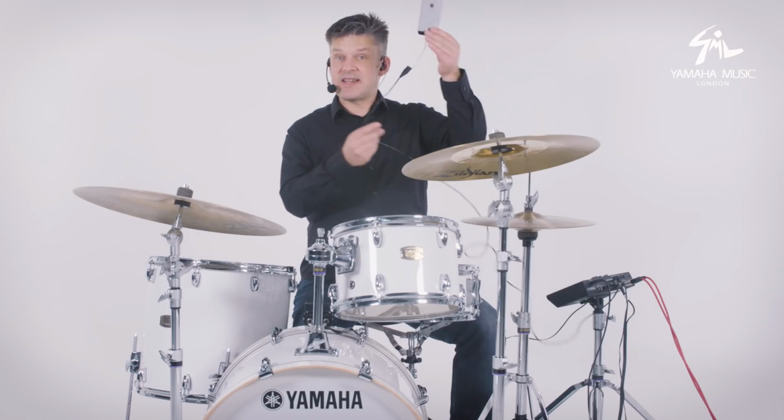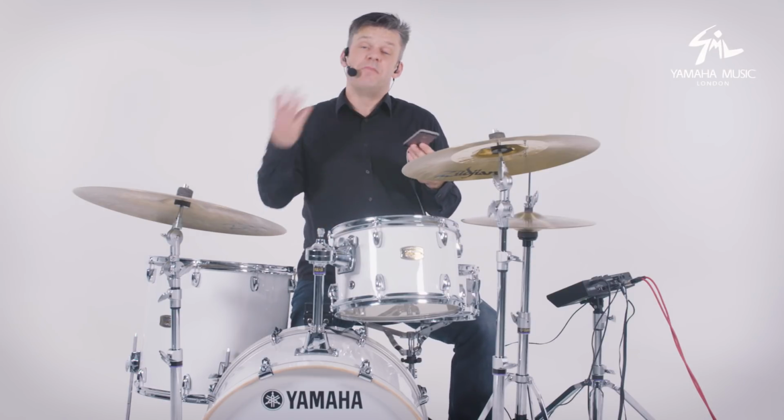But what I can also do, if I just rotate the phone, I get a few more controls. And I can speed up the track or I can slow down the track. I can set up loop points, so I can put a loop point at the start and the end of the section. Then we can take it one step further, and I can actually use the camera on my device to start filming videos. Because it's connected to the EAD, I have the audio from the EAD, the video from my device, and I can mix them together and I can record drum tracks and drum videos incredibly easily.